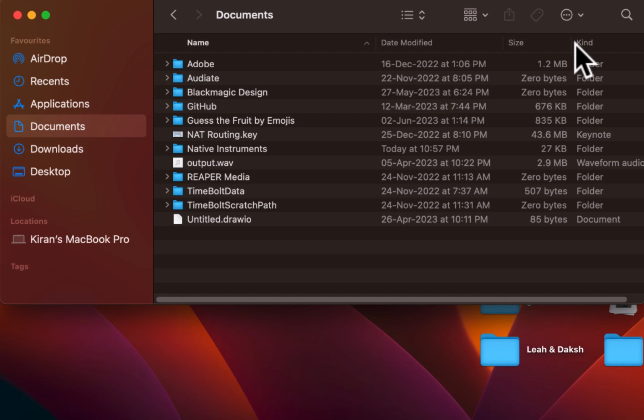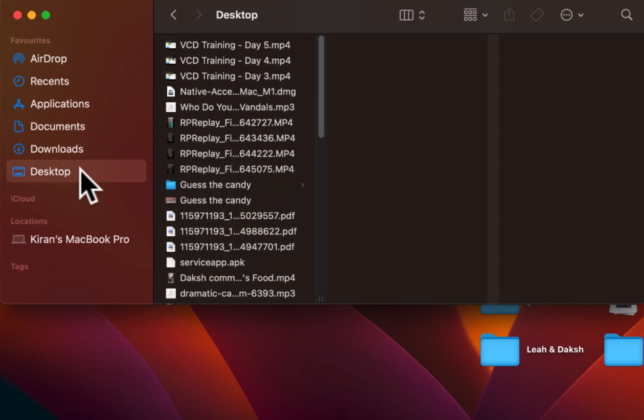Just so you know, some folders may not show their size in Finder because Calculate All Sizes affects only the main folder location like Documents, where I've followed these steps. So you just need to repeat the same steps for the other important locations or main folders like Downloads and Desktop, where you want the subfolders to show their sizes.